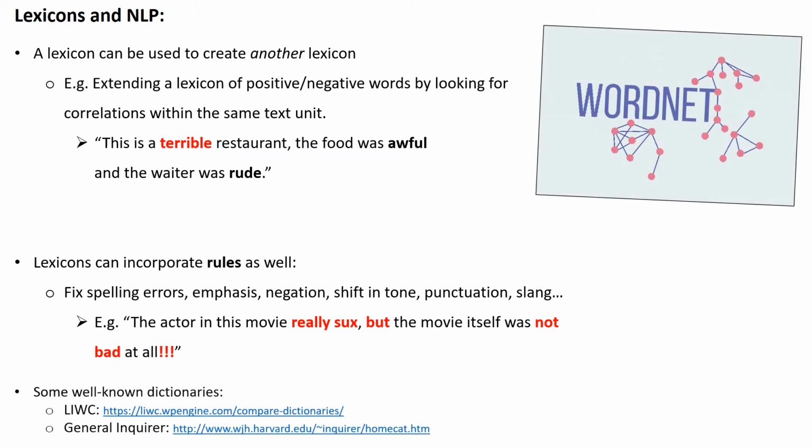These are some well-known dictionaries, the LIWC and the General Inquirer. You can click on the links and have a look at all the different word categories that they have. So, for example, the General Inquirer has relatively specific sentiment analysis categories. So they have words that express hope, anger, sadness, fear, etc., etc. And we can basically count the words in our text and put a certain score based on those counts.